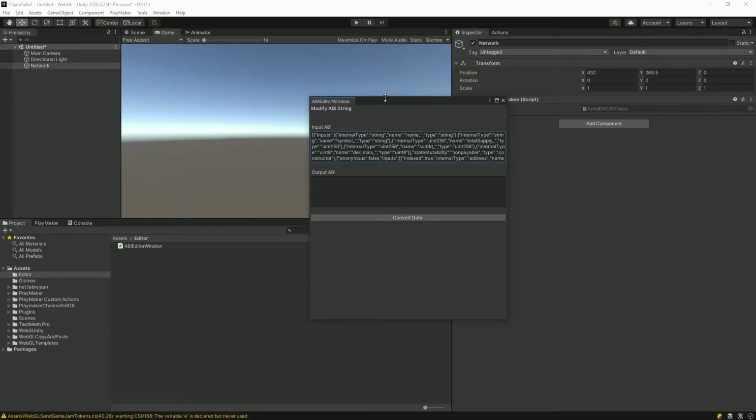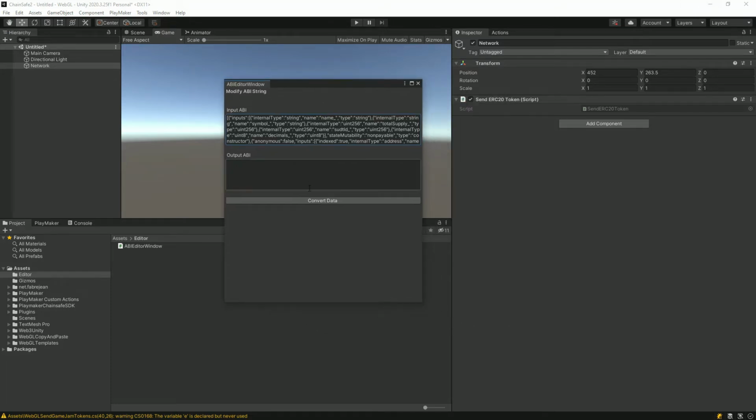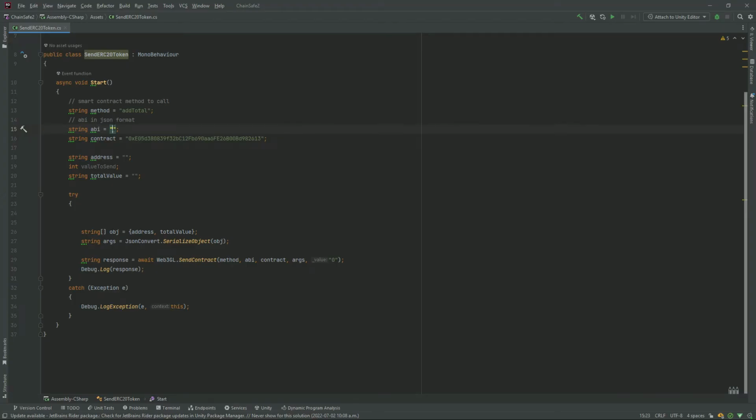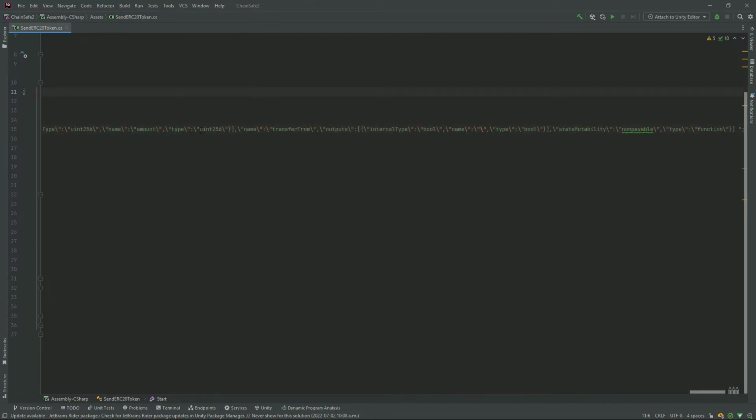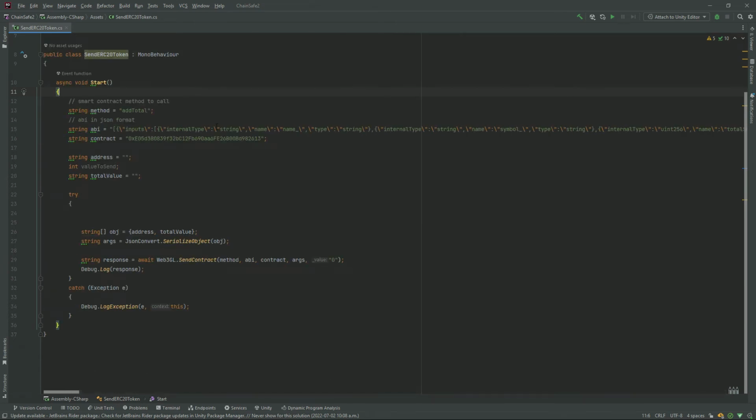Okay, so we're going to go back to this ABI editor, convert the data, and it's just going to add all of these slashes in here for us so we can copy and paste this. We're going to go back here and we can just go between and paste. And you can see here now that it accepts this ABI without any problems. So that's cool.